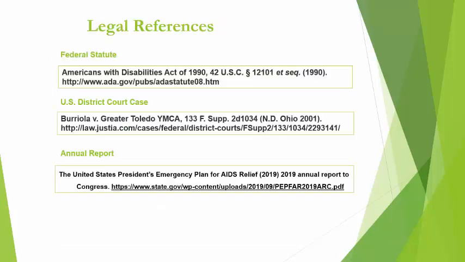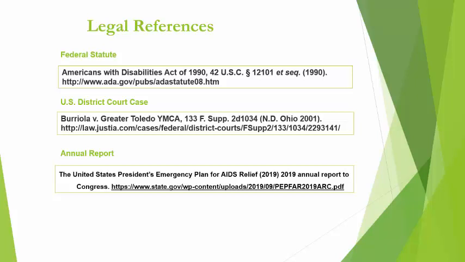Finally, I want to talk with you briefly about legal references. This is important, especially in social sciences that operate within the policy arena. I've given you a couple of examples of how we should format legal references, including federal statutes, court cases, and government annual reports. Now, certainly there are many more references that should be included if they are cited in your paper. However, this highlights a couple of key variations of some of the different types of legal references that you may want to include as part of your paper.